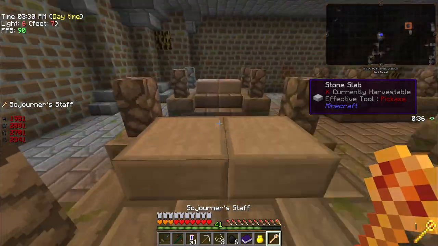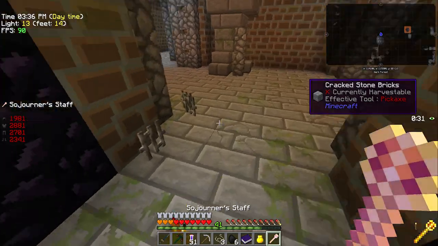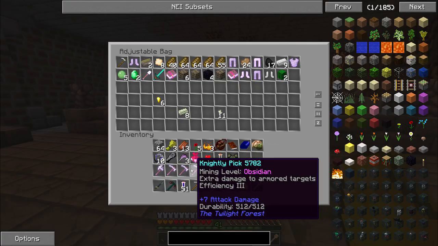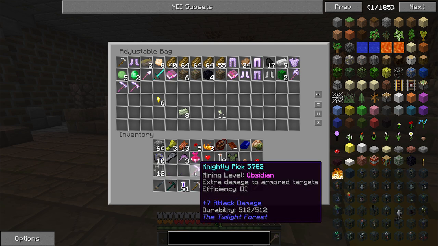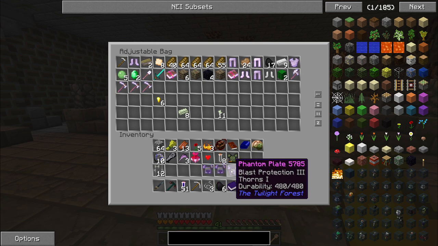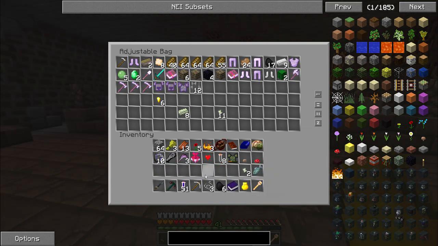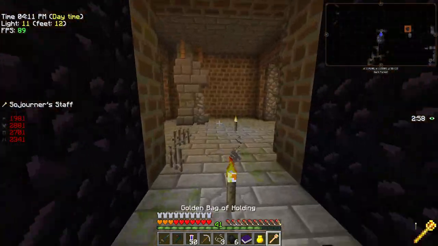Alright, I want to see where this thing is. The fact that they surrounded it with something easily breakable, well, relatively easily breakable, like obsidian, made me not worry too much about breaking in. Unbreaking 3, efficiency 3, nice. Protection 3, unstable? I worry about that. Now, this stuff is not as good as the armor I'm already wearing, but it's going to make a cool trophy to put in my trophy wall.